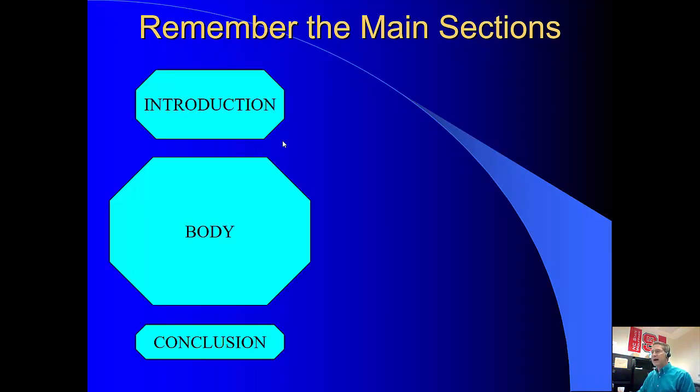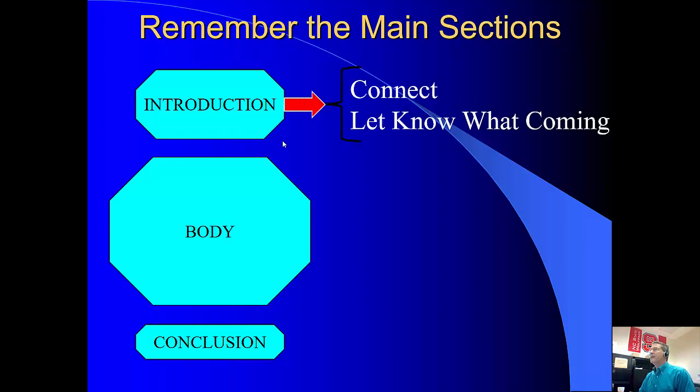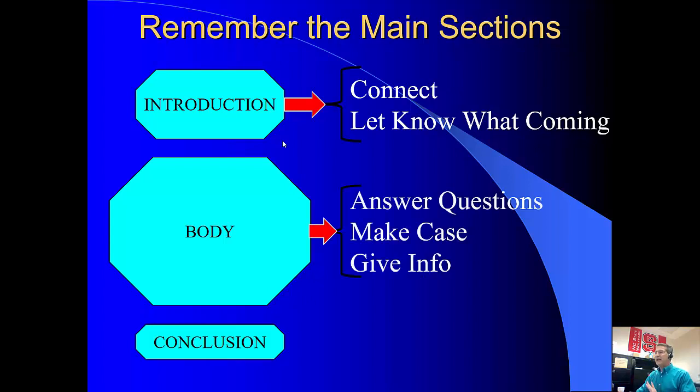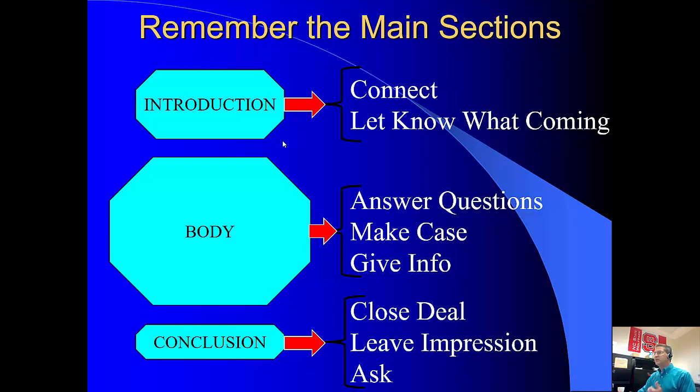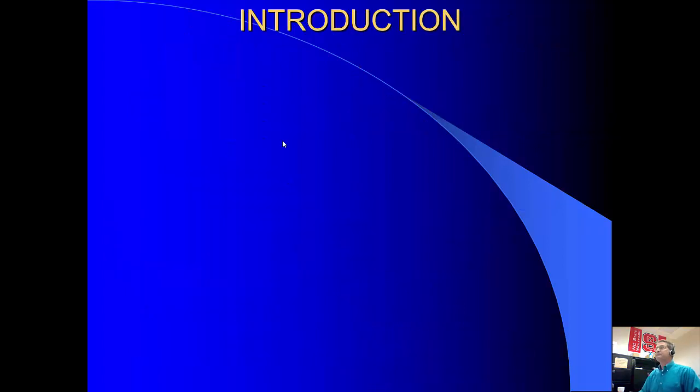Okay, remember the sections that you have to lead them through. You've got your intro, body, and conclusion. The intro is going to let you connect with people and let them know what's coming. The body is going to answer all their questions. That's going to make the case. The conclusion is where you're going to close the deal. You want them to approve your SRR, so you need to make sure that you ask.